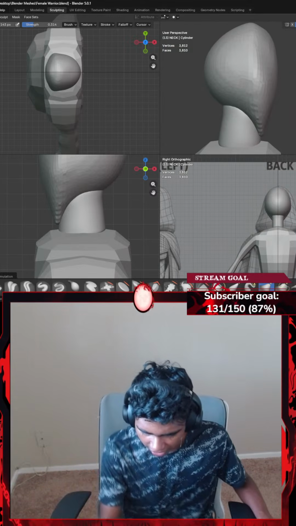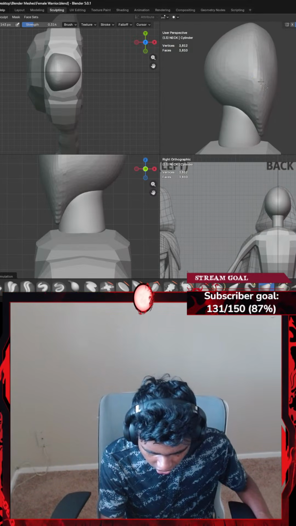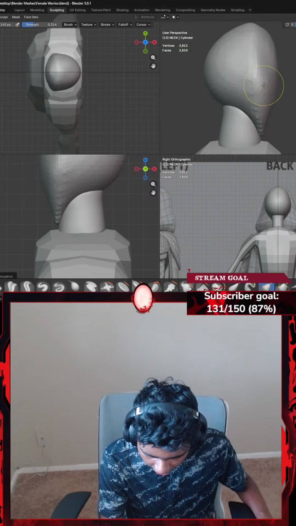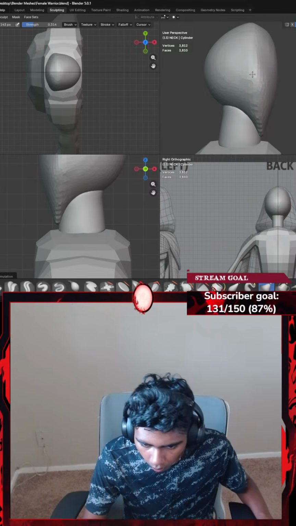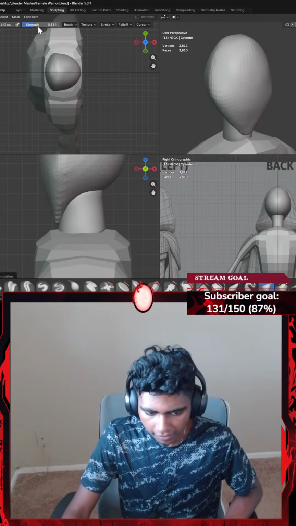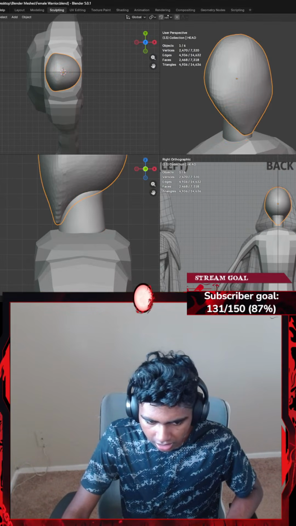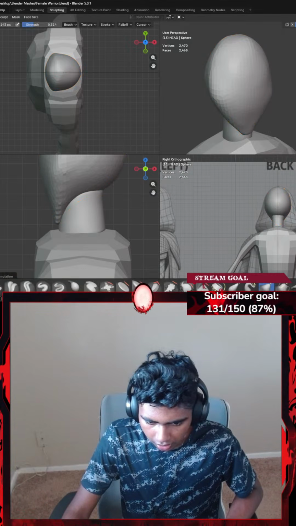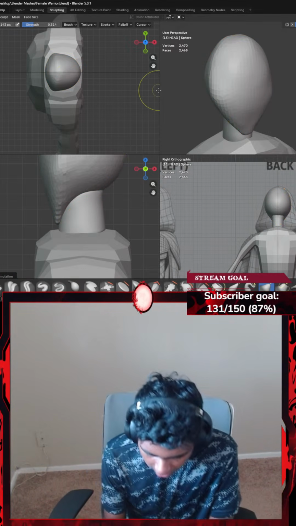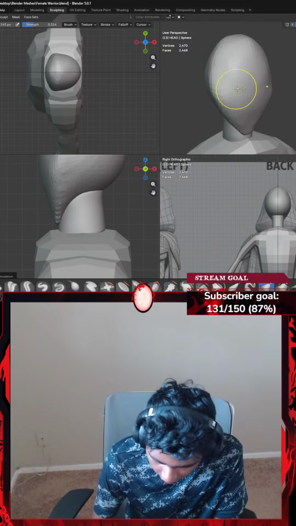I mean, I guess I'm going to leave it as it is in that case. Unless I can actually add some changes. I cannot really add much changes here. Why? I am on sculpt mode. Let's go to object mode. I want to select this object and then I want to go to sculpt mode. Now that I'm in sculpt mode, there we go. Okay, there we go.